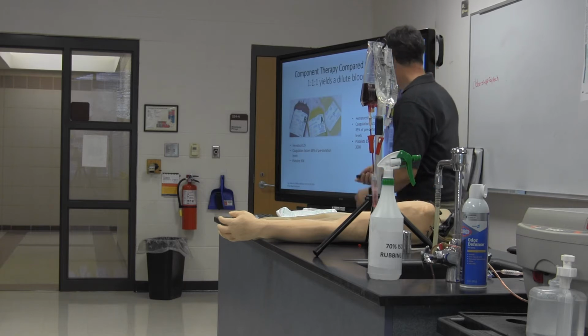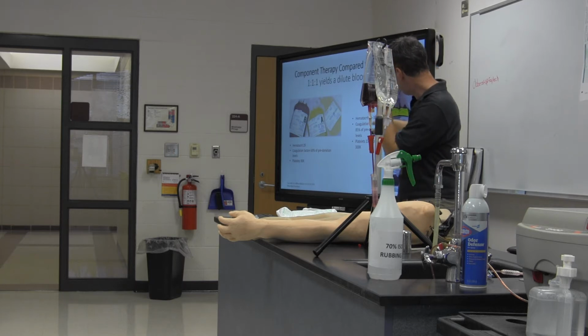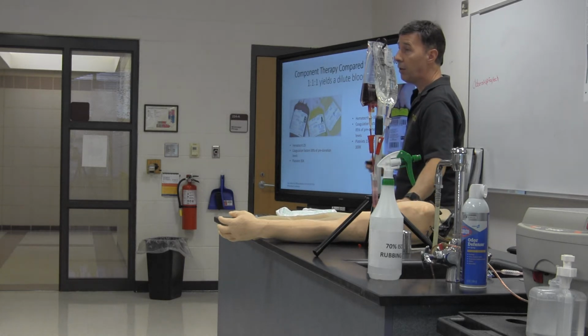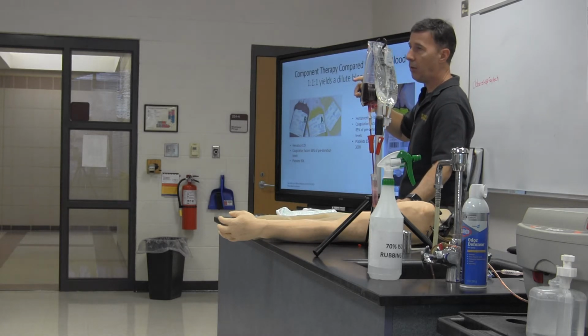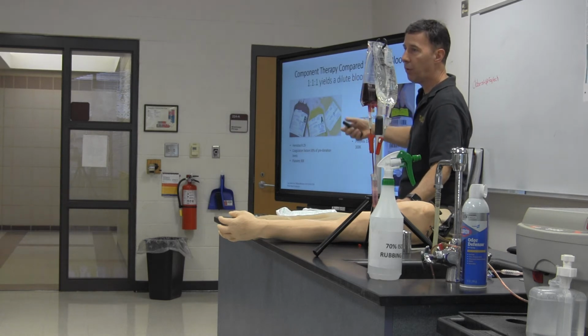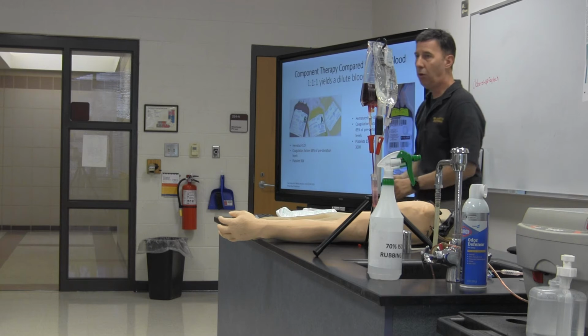So our hematocrit, which is the cellular component of the blood, drops down to 29 when in a unit of whole blood it's 35 to 38. The coagulation factors drop down to about 69% of the pre-collection levels. In whole blood, it stays at about 85%. And then platelets that are collected and stored with a preservative would have about a 90,000 count, whereas platelets in whole blood are going to mimic what we have circulating, and it'll range from 150 to 300,000. So this starts the clot. This has got the clotting factors to build the bridges and maintain the clot, and this is going to carry oxygen. So we've got it all in one package with the whole blood.